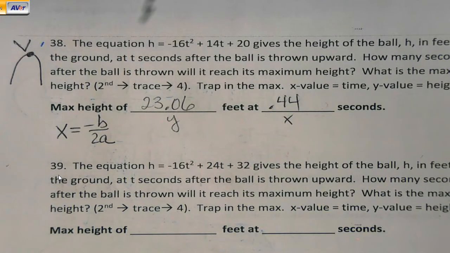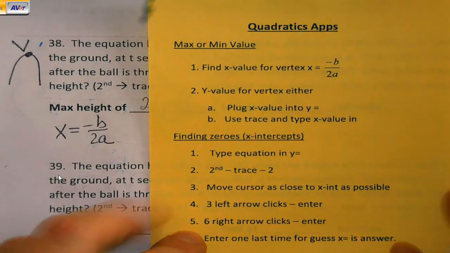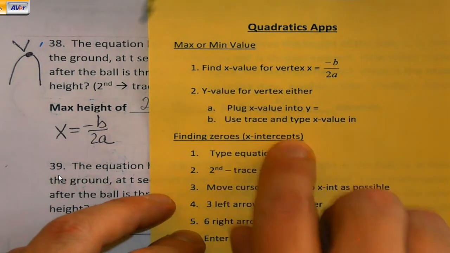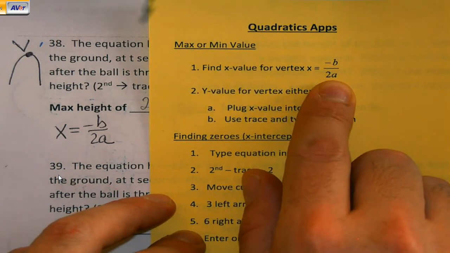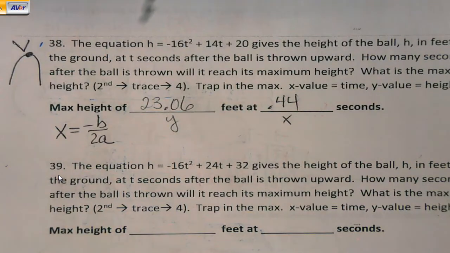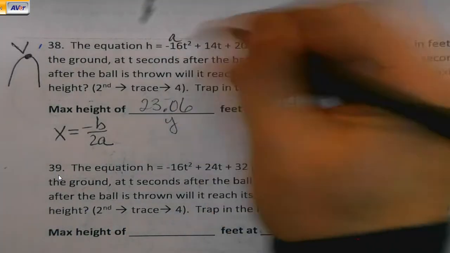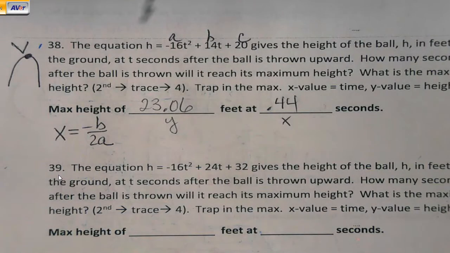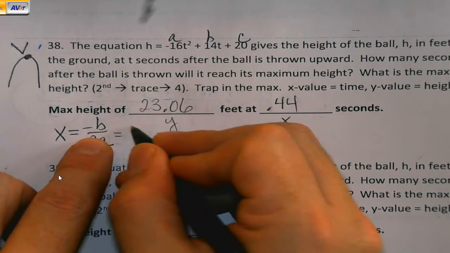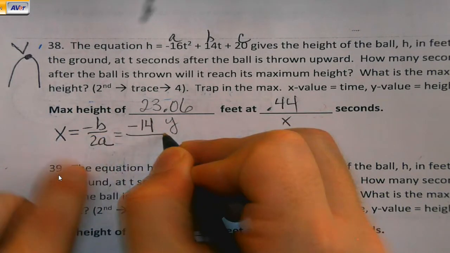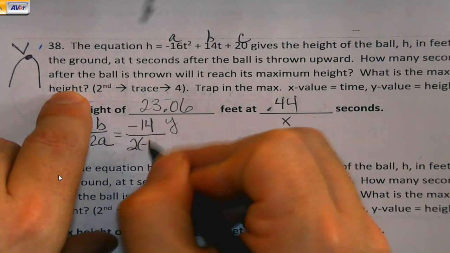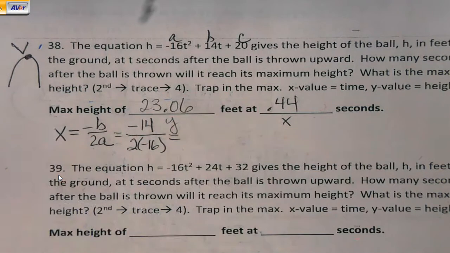If I'm going to go that route, here's a reminder as we chat about this at the end: with all of our colored help sheets we've been getting, one of them was in there as well for applications, min or max value. Look, there's negative b over 2a. So here's my a, here's my b, here's my c, and I can do the opposite of b over 2 times a. So let's see how this works.